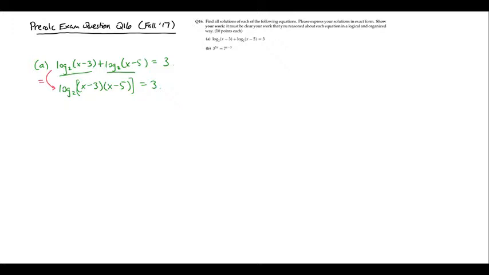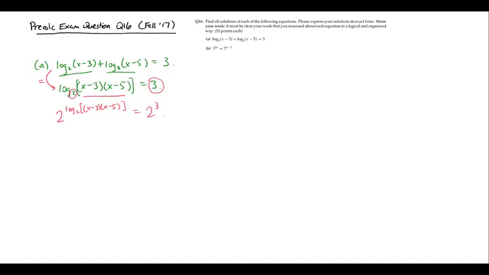Anyway, so we now know that the logarithm base 2 of the product x minus 3, x minus 5 is equal to 3. And we can write that in exponential form by doing one of two things. Either we can recognize that this 2 is the base, the value of the logarithm is an exponent, and then this thing here is a power. It is 2 to the third power. So I can write that. But if I don't know that cold, the other thing I can do is exponentiate each side to the base 2. And that's what I'll demonstrate here.